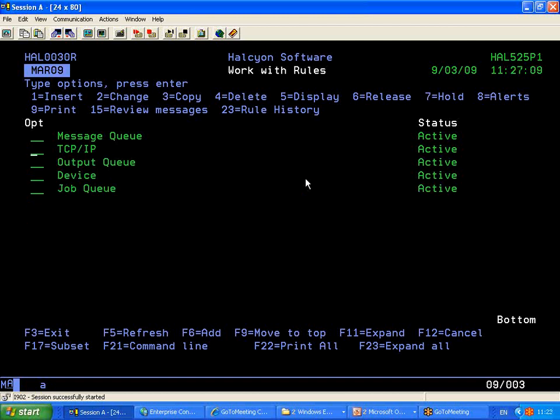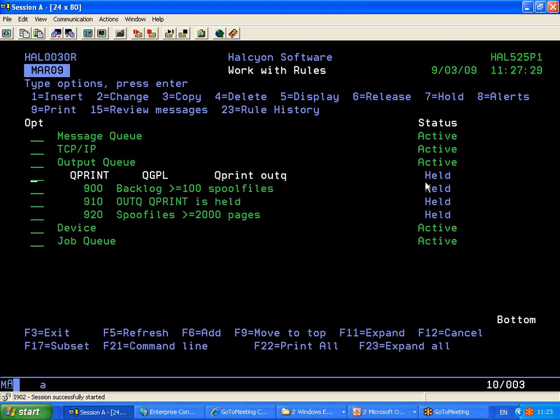Okay, I told you that wouldn't take long. Neither will these. Output queue, device and job queue monitoring. Okay, so there's an example in there already. Again, they're held, so you can install the software. You can start it up. It won't do anything for you. It won't start changing things. It's only when you decide to release these examples that will start doing something for you. So that's what I can look for on QPrint or any output queue I want to add in.